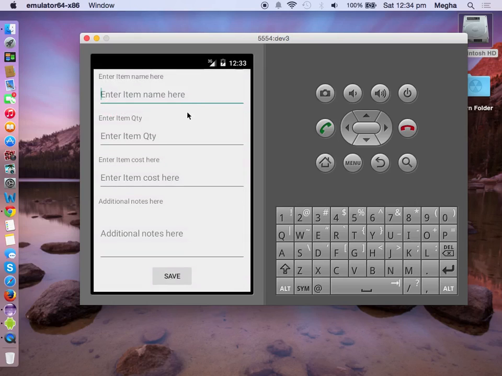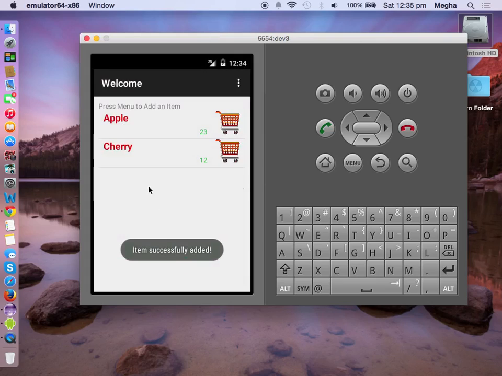And adding an item. So this app right now is capable of doing CRUD operations. Meaning it can create, update, delete, and of course it can also retrieve specific data for the primary key.